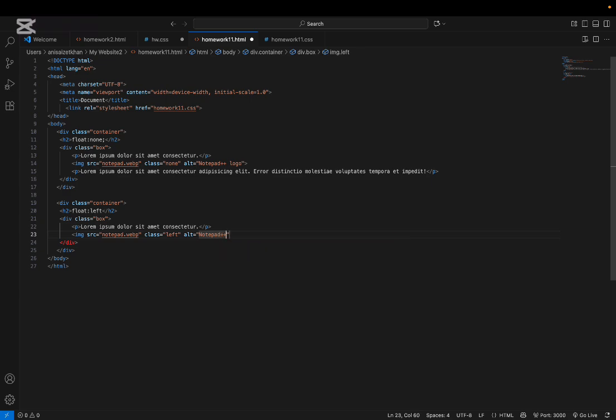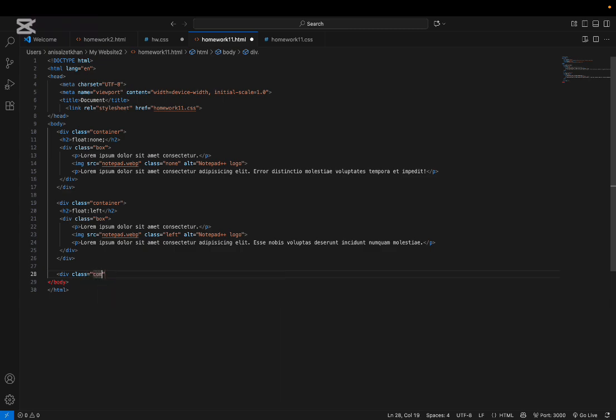In CSS, the class left uses the rule float left. This makes the image move to the left side of the box and all the text automatically wraps around it on the right side.